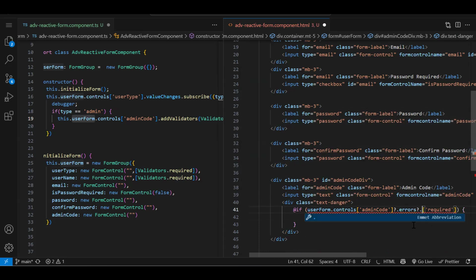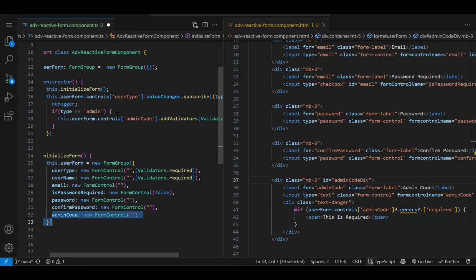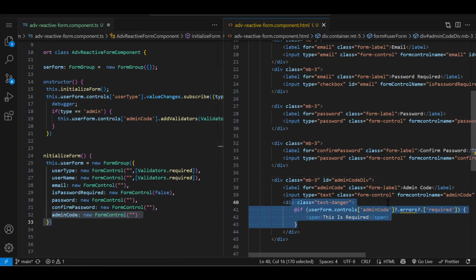If it is there, we will show the span: this is required. We have added it, which means once the user changes, we are going to add the validation. So just to check that, we are adding this block.